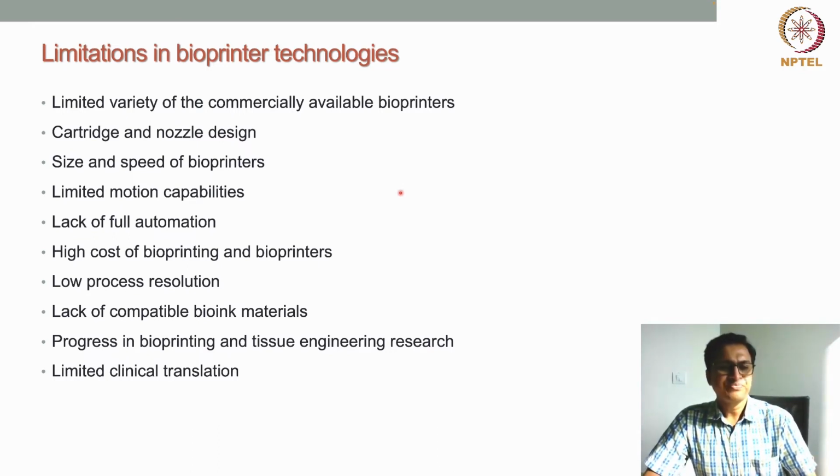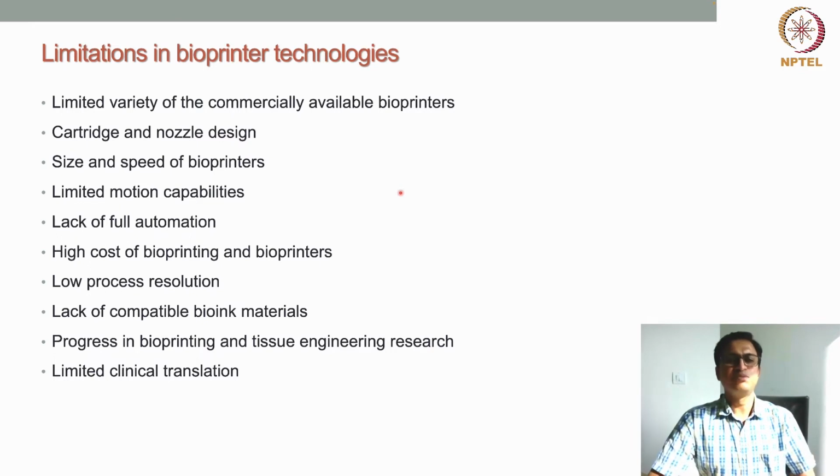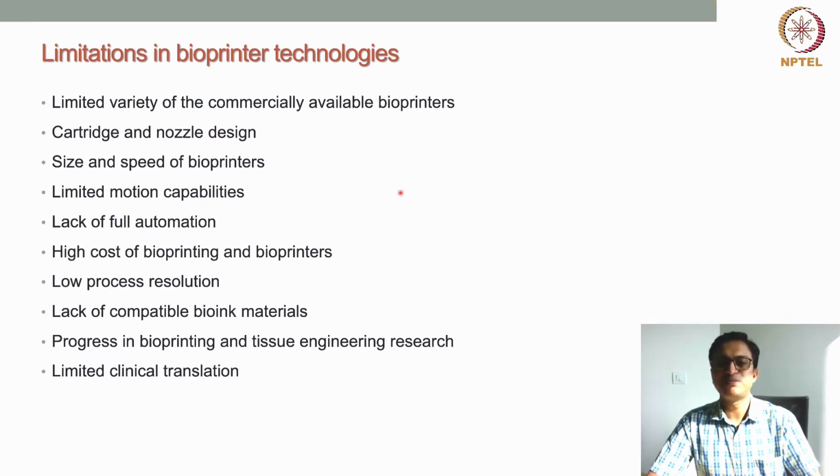Another thing is the variety of bioprinters is limited. So we don't get different types of bioprinters. Suppose if we can get bioprinters having the capability of printing different types of materials, then that can be an advantage. So this limited variety of commercially available bioprinters is a challenge, a limitation now, and probably in the future, as many new players are coming into the market, we will get more and more varieties of bioprinters available.